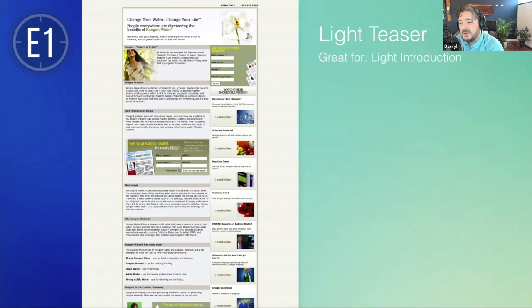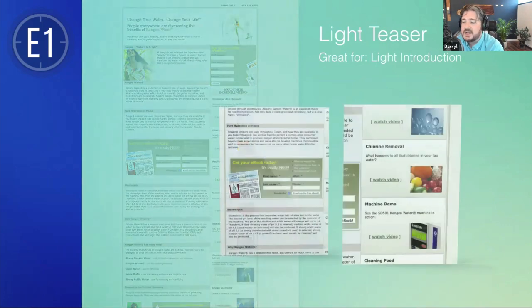It does have all of the demo videos. It has the ebook opt-in. It has a newsletter opt-in. So its aim is to generate those opt-ins from your print advertising or from your target marketing online. Very simple, clean, easy to use website. Great to try out in your various forms of advertising. Good prospect generator, good quick information.